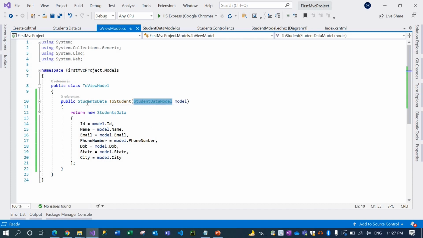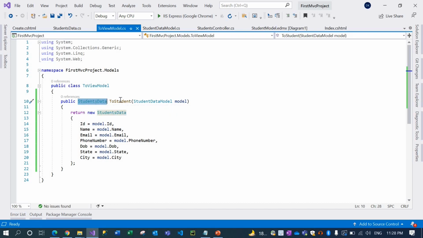We have created one new object of the student data and are returning the same object. We take all the values of this model and assign them into the student data that belongs to the SQL database.